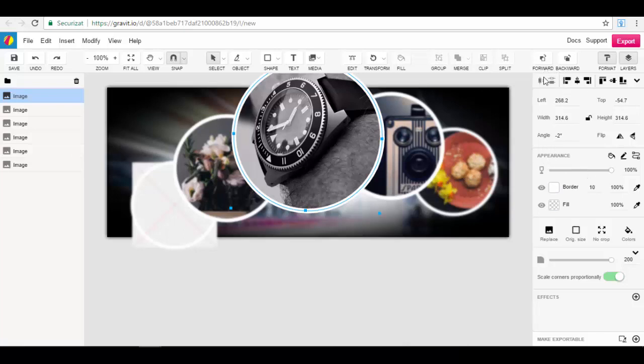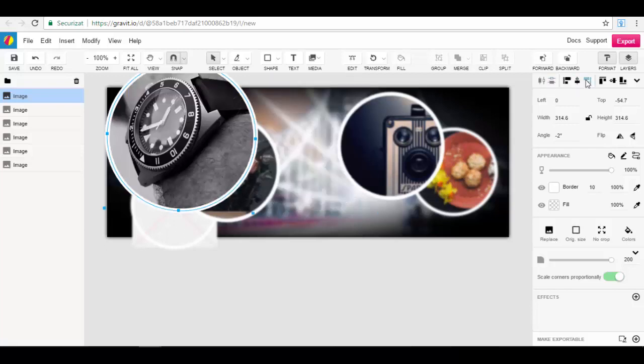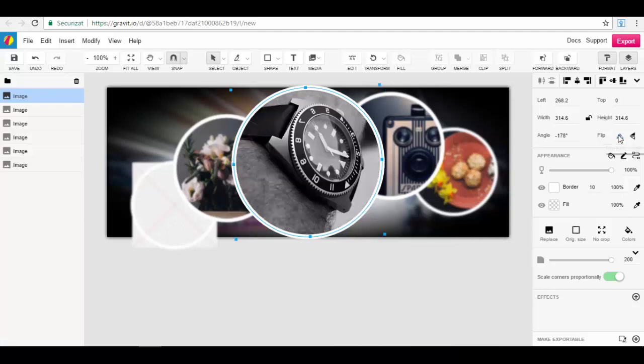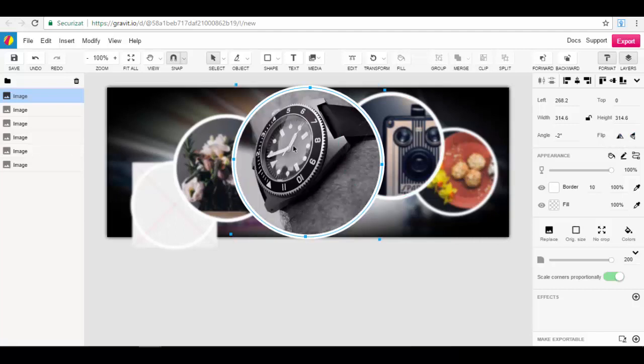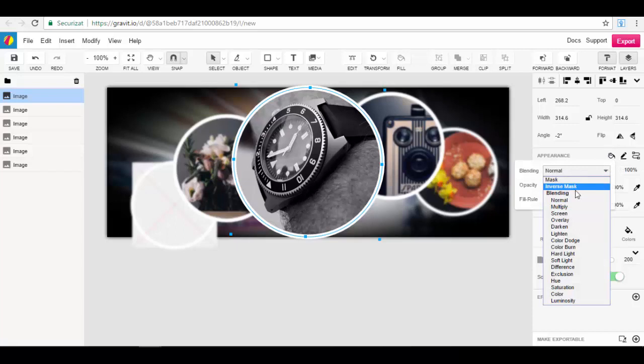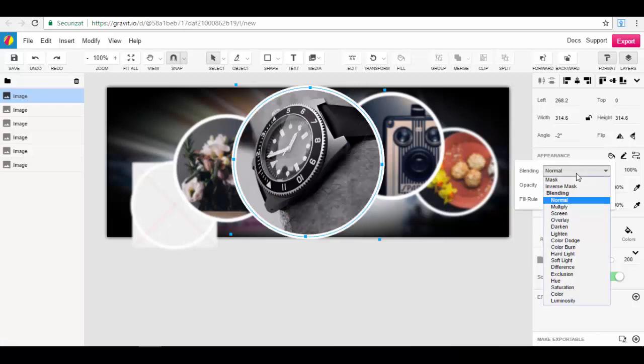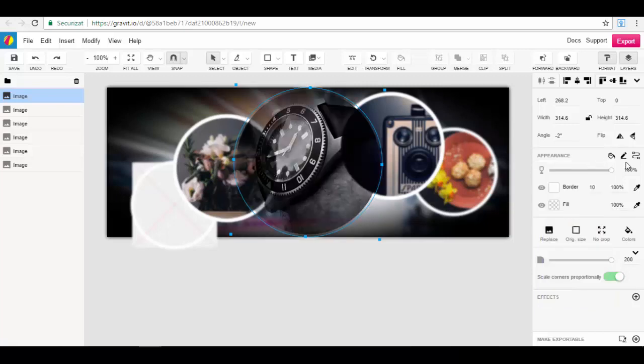You will see that you have different sections here, like the way it's positioned. As you can see, you have different position options here. We want it in this place. We can flip it horizontally, flip it vertically, it just depends on us. Then we have the appearance options here, we can set the transparency from here, just drag and drop. We have different blending options, overlay, for example, soft light, normal, multiply. Let's see the multiply, which looks pretty interesting.